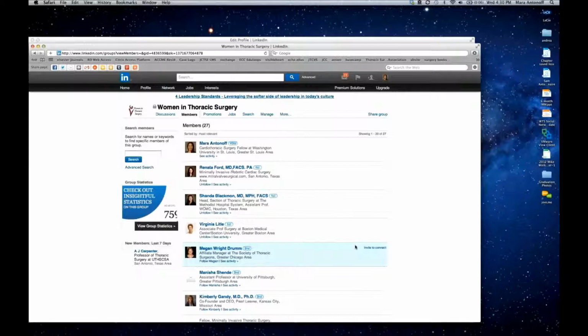Hey, Mara, is there a way to organize your group by, say, all the residents, and then all the assistant professors or all the congenital heart surgeons, or do you just do a search every time you want to organize? I think you just do a search every time, which hopefully isn't too burdensome.